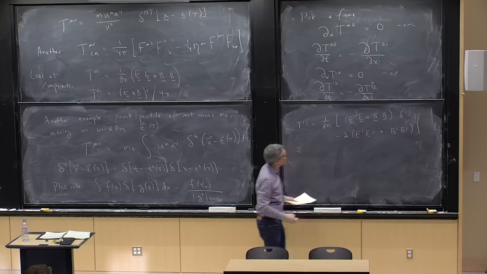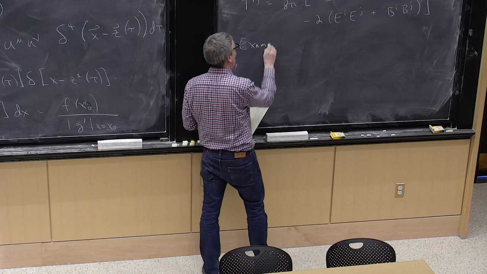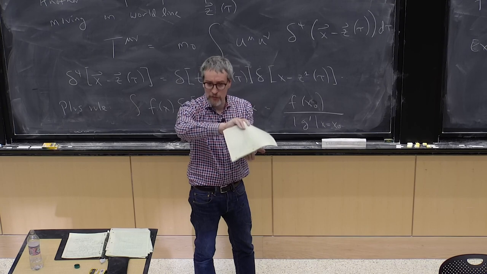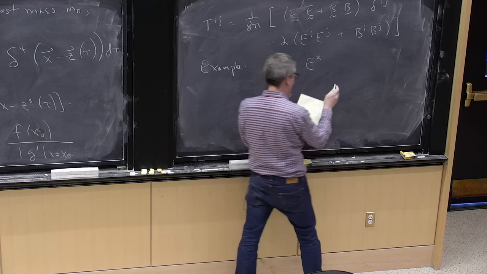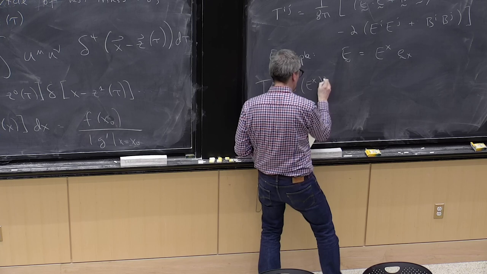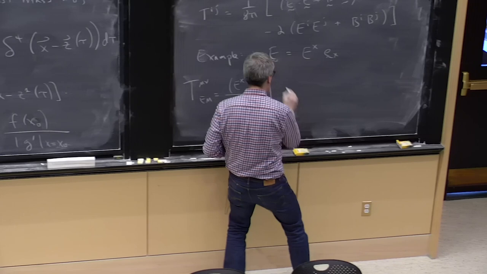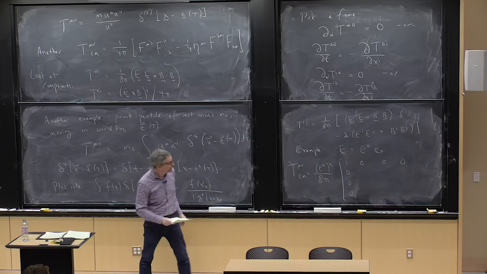I want to just quickly call out one example so you can see what the significance of this is. Suppose you have something like a pair of capacitors, and there's just a uniform electric field between them. You want to evaluate the stress energy tensor between those pairs of capacitors. My spatial electric field, let's say, just points in the x direction, and it's constant. When you actually evaluate this, there's no energy flow. There's no magnetic field, so there's no Poynting vector. You, of course, have e squared over 8 pi for your energy density.